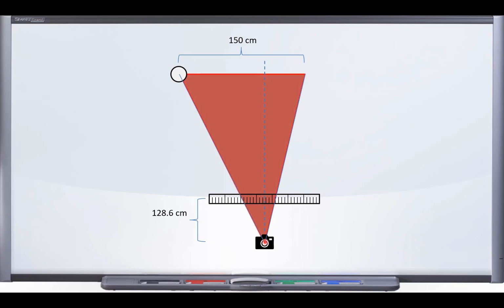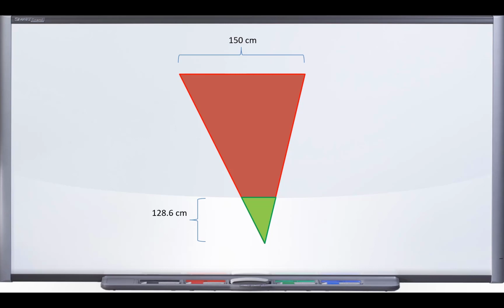I create the red triangle, which represents the motion of the ball as the backside of the triangle, and this unknown length here is the height of that triangle. But if we look here, we have a similar triangle, that is a triangle with the exact same angles, and that would be the length of that side on the ruler. Now we know this distance, it was given to us, and because of that, we're going to be able to work this out using what's called similar triangles.